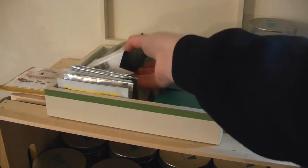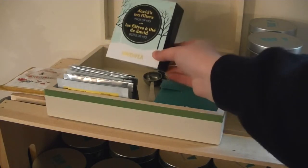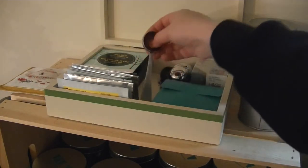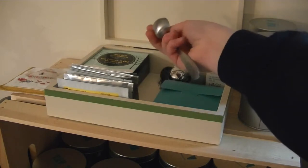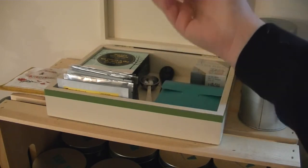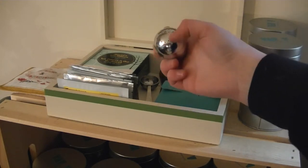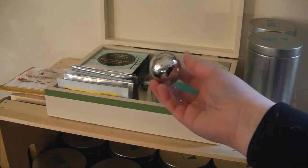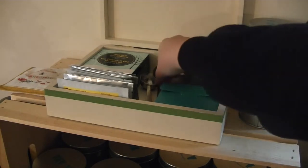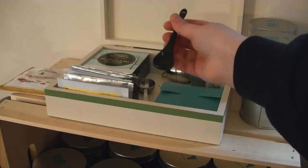I also have a tea filter kit in here — these are great if I'm going out and don't have access to my tea mug, so I'll bring these with me. I have a little tea scoop from Teavana and a big tea infuser as well. I don't use that one as much because the holes let rooibos through. And then I have another little spoon that came with a cup my friend gave me for my birthday.